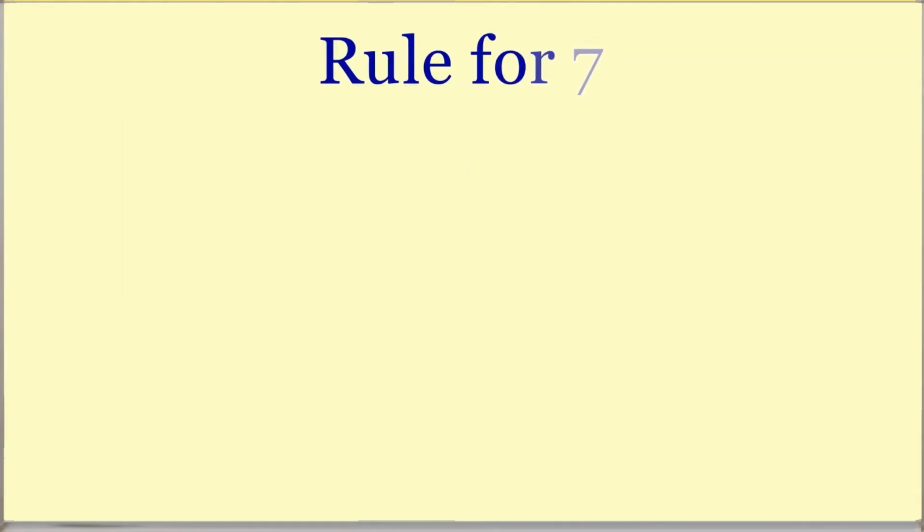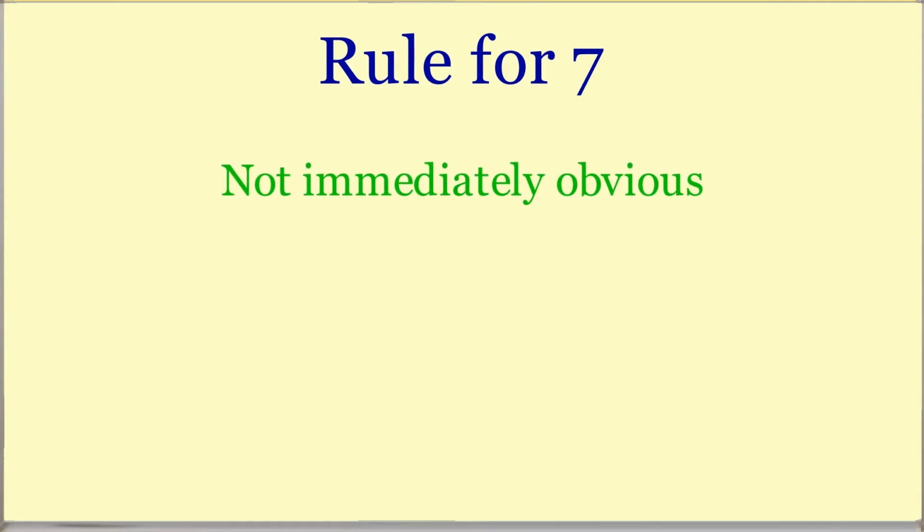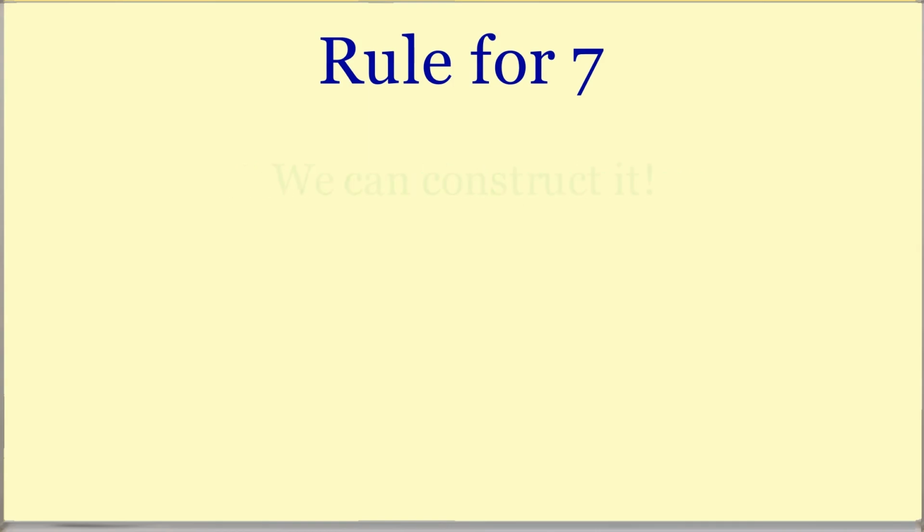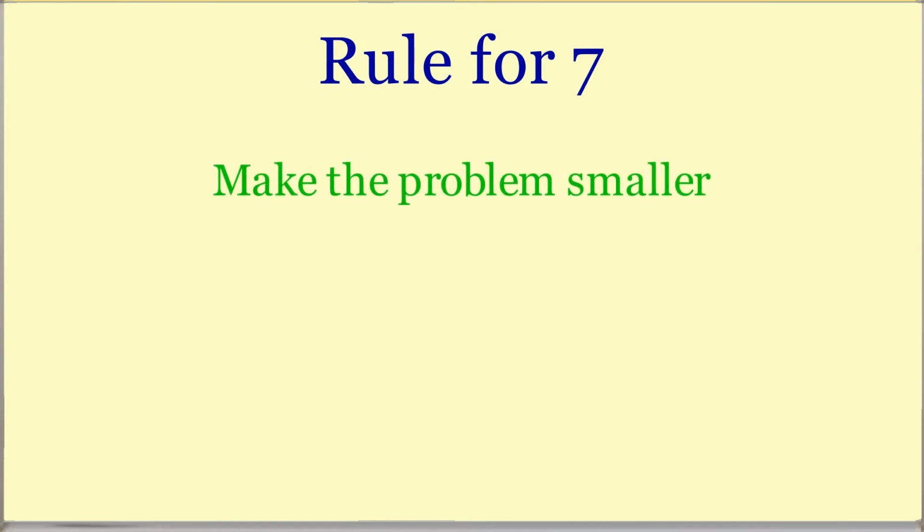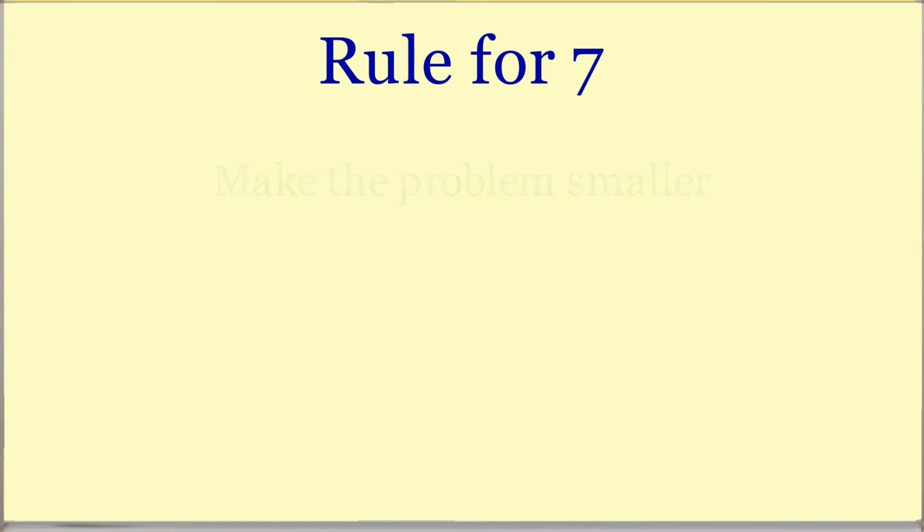Now for the boss level challenge, the number 7. 7 is notorious in mathematics because its divisibility rules are not immediately obvious. You cannot just look at the last digit, and you cannot just add them all up. But using the exact same logic we have been building on, we do not need to memorize a confusing rule. We can actually construct it ourselves. We just need to find a way to make the massive problem smaller. Here is how we set it up.